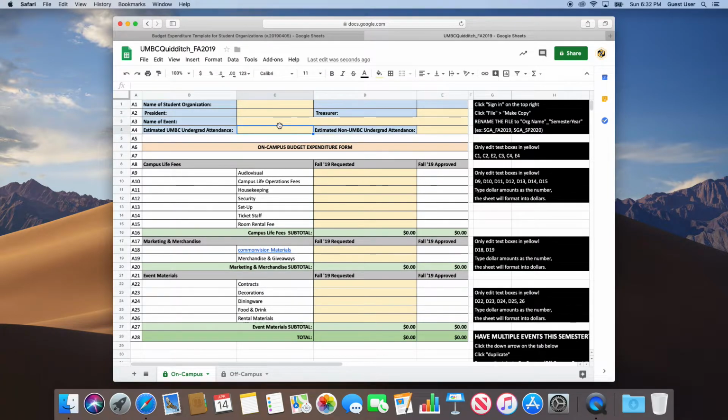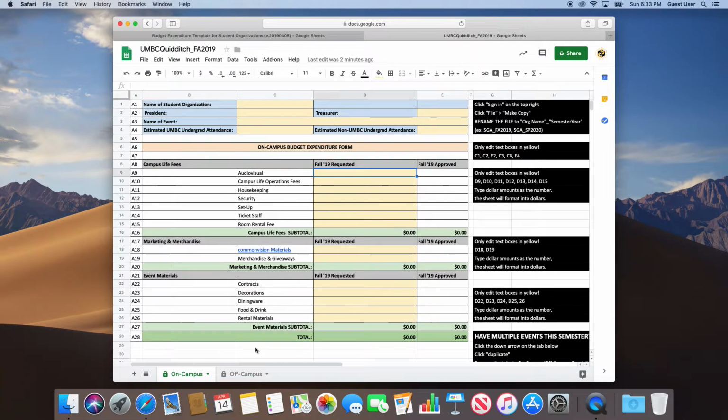For your attendance, this should be based on conversations that you have with your finance board liaison, people at ECS that are giving you estimates based on the type of event you're offering and the location of your event, and if it's happened before or not. This part is where you and your executive board, and an advisor if you see fit, have this conversation, and that's where all of this comes into play. You're going to come up with the numbers for your budget, and you're going to put them in these yellow cells right here.